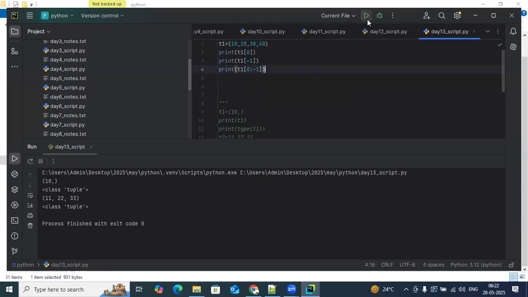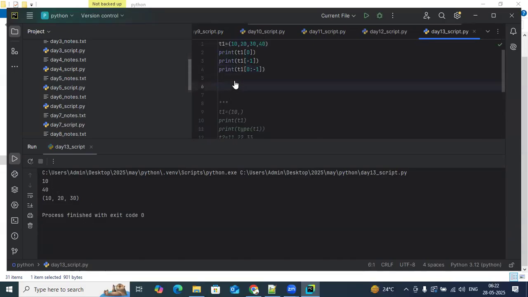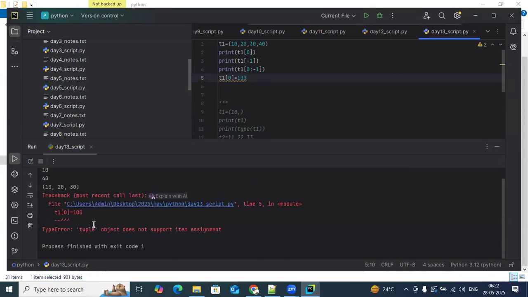Now try to run and see the output. It says 10, 40, 10, 20, 30. But you cannot replace any value. So for example, index 0, I'm trying to replace with 100. It is not possible. It is immutable. Tuple object does not support item assignment. So you can only define and access the values.